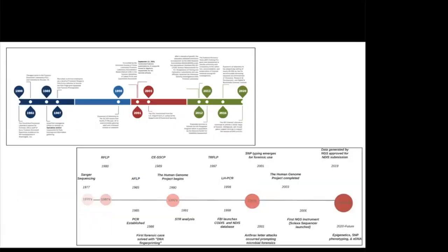to 1920. Here we have very focused timelines relating to developments in forensic science. The bottom one is DNA typing of forensic samples. I got my master's for this sort of work in the 1990s when countertop, not just PCR, but countertop PCR was new. And my spouse worked on the Human Genome Project. And you can see when that sort of started and when it sort of ended here. The top timeline shows the history of a particular forensic laboratory.